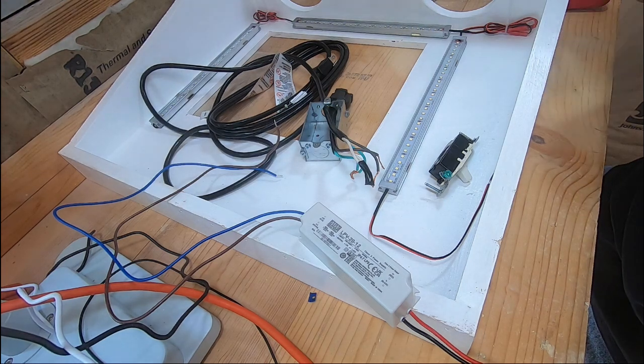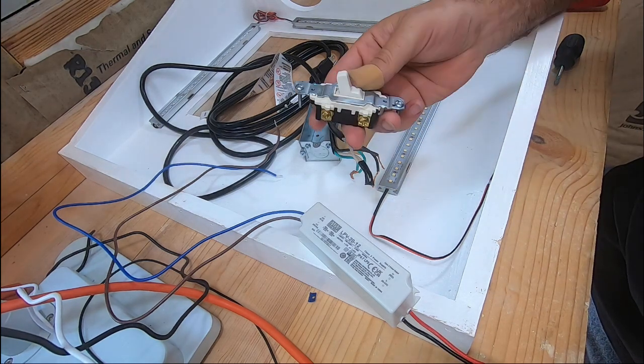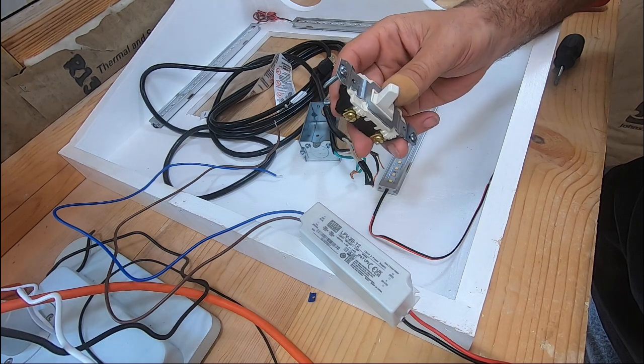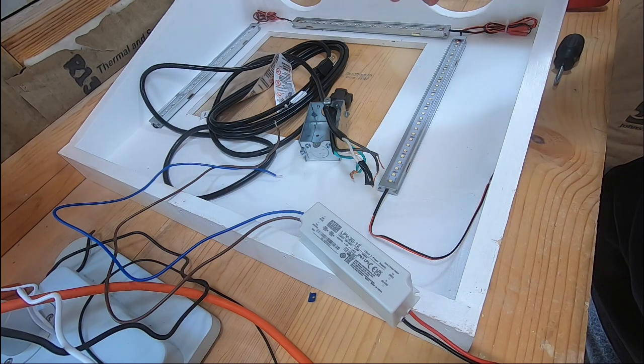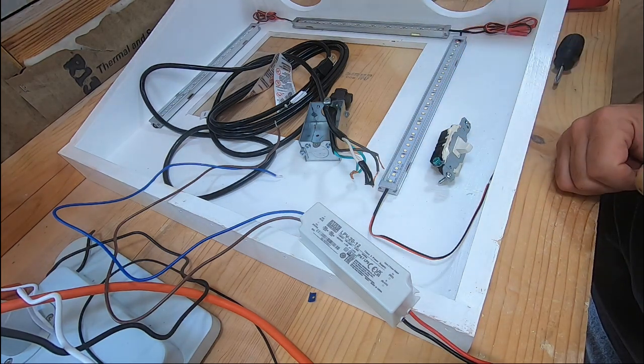One thing I'm doing with this box — the same as I did with my Harbor Freight blast box — is I want a switch on the side so that when I flip it, I have internal lights and vacuum power at the same time. I'll show you how to do that, because this is probably one area that would freak most people out.